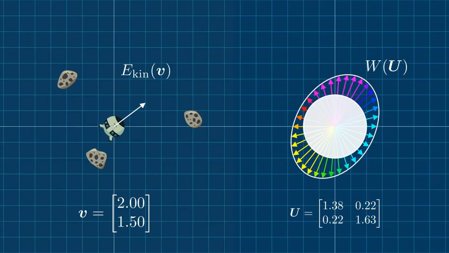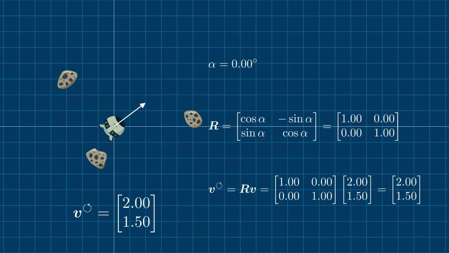So in this video we will take a deep dive into invariants. We'll begin with invariants of first-order tensors in 2D and later discuss invariants of symmetric second-order tensors in 2D. And at the very end we will discuss the three-dimensional case. Okay, let's return to our spaceship example, where the velocity is described by a vector or first-order tensor. We can rotate the velocity tensor with the formula v circular arrow equals r times v, where r is a rotation matrix that depends on the rotation angle alpha, v are the original tensor components, and v circular arrow are the rotated tensor components.